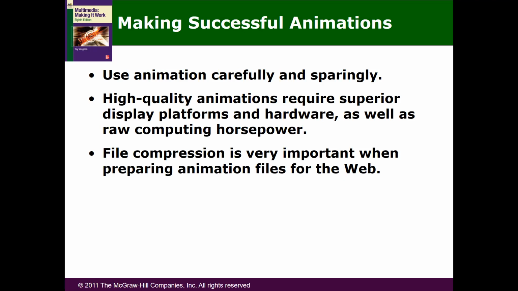Making successful animations. When you want to make successful animations, you need to ensure that you use your animations carefully and sparingly. Why carefully and sparingly? Else you may not get the desired result or output. High quality animations require superior display platforms and hardware, as well as raw computing horsepower. So in order for you to create a good displaying and proper high quality animation, you need your computer hardware and software to be up to it as well.